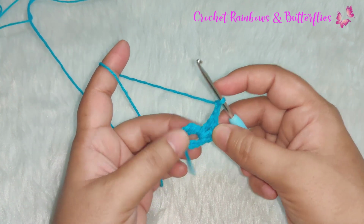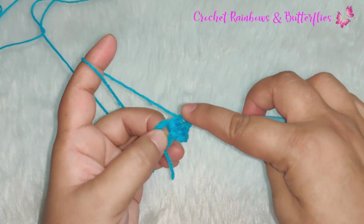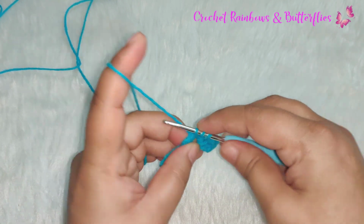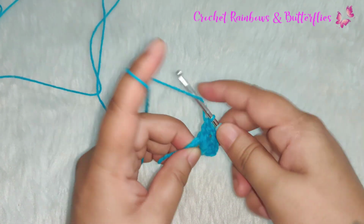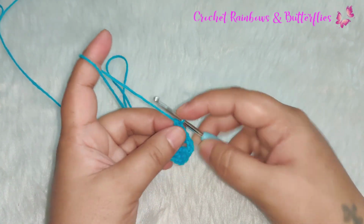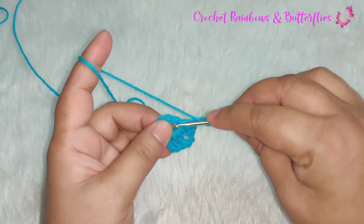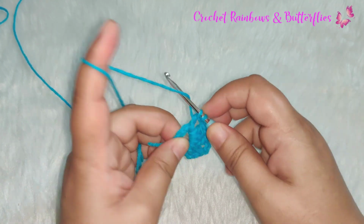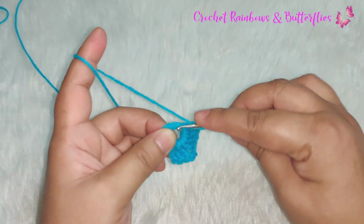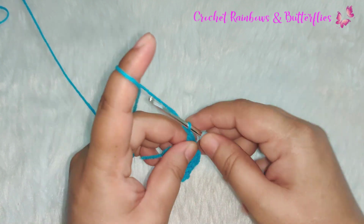In the same circle, you need to work 3 double crochets. 1, 2 and 3. Chain 2. In the same space again, you work 3 double crochets. 1, 2 and 3. Chain 2.